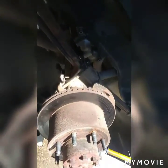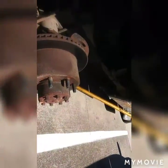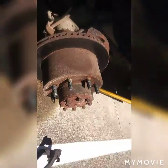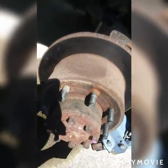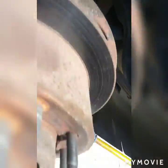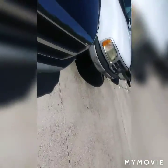the rotor is stuck. Way too stuck, because I'm sure it hasn't been moved. It hasn't been changed. Probably the handbrake is on too. That's why it's tight. Let me go see. I never usually put it on, but let's go see. No, it's not on. That's off right there.